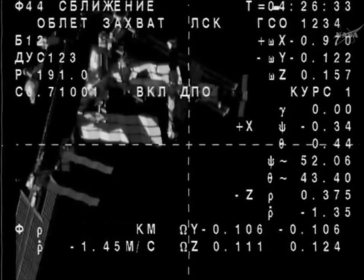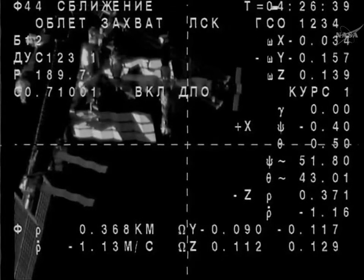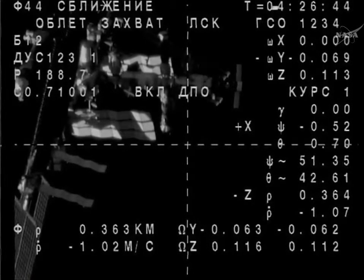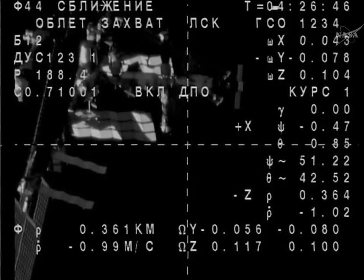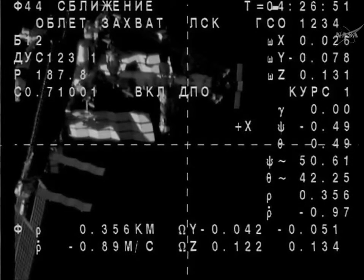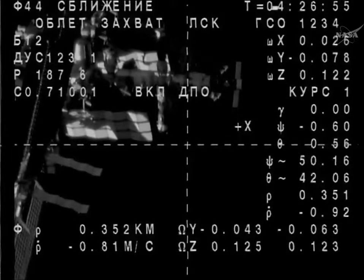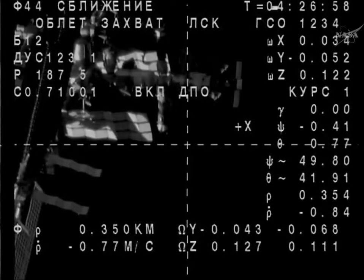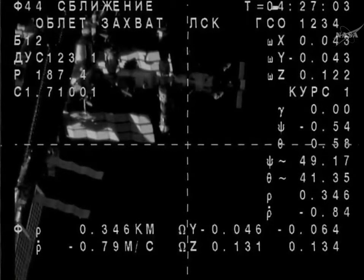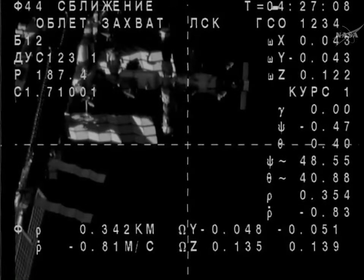Copy. At this point, the Soyuz vehicle just about 400 meters away. It will continue to close in distance and line itself up right underneath the Rosviet module to which it will be docking. Fly around usually takes about 6 to 8 minutes. And then once it's lined up, they'll do what's known as station keeping while they make sure they have a good alignment. And they give a chance for all of the control teams around the globe to give one last go, no go for docking. And giving the go-ahead to the crew who will send the command to the Soyuz craft to start their final approach.